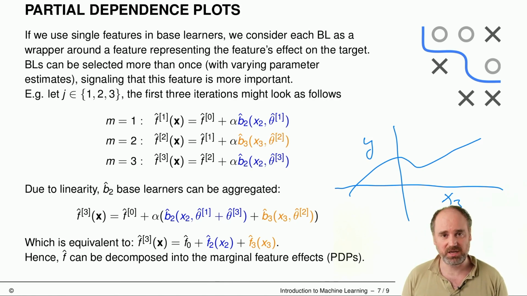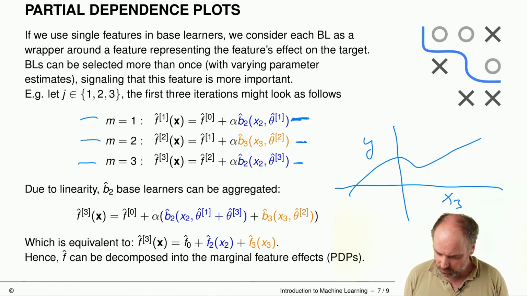We could even add up, like in the plot, the univariate base learners referring to the same feature. Well, actually, let's do this maybe step by step. So maybe we have an iteration 1, an iteration 2, and an iteration 3 in our component-wise boosting procedure. In the first iteration, we would maybe select a spline base learner for feature 2. Then we would select something for feature 3. And then we would select something again for feature 2, maybe of the same type.